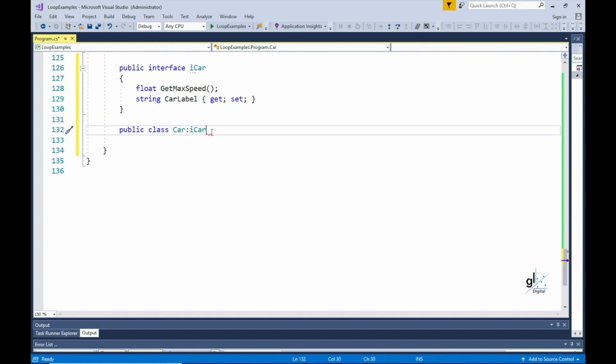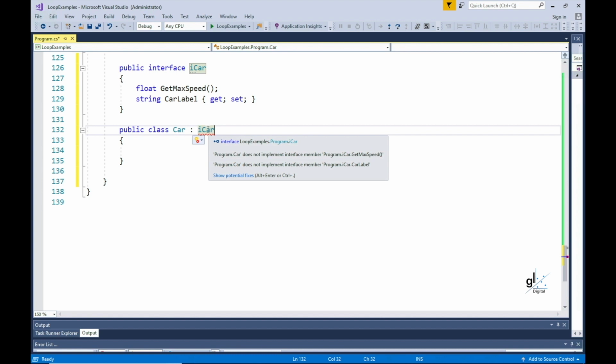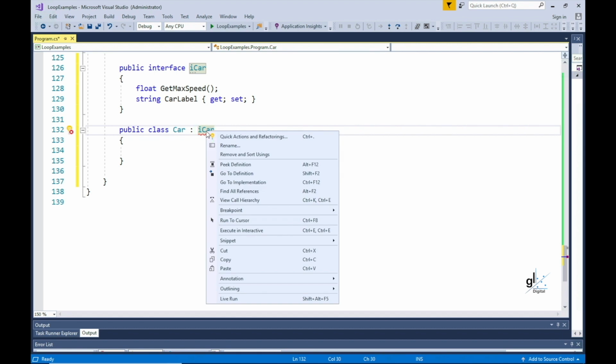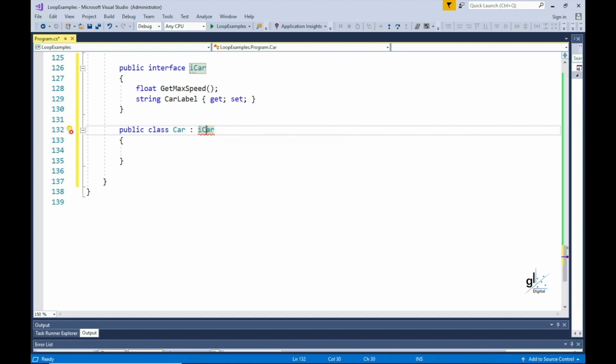So you'll notice red squiggly lines appear under iCar in our code editor. The compiler is telling us that we have not implemented all the properties and methods of the iCar interface, so we have signaled to the C# compiler our intention to implement code for the iCar interface, but we have not yet fulfilled this obligation. If you implement an interface, you must implement code for each of the items, for example methods or properties, that have been defined in the appropriate interface. You can think of an interface as like a contract between the interface and the class that implements the interface, where all the items, for example methods, properties, events, etc., in the interface must be appropriately implemented in the class that implements the interface.